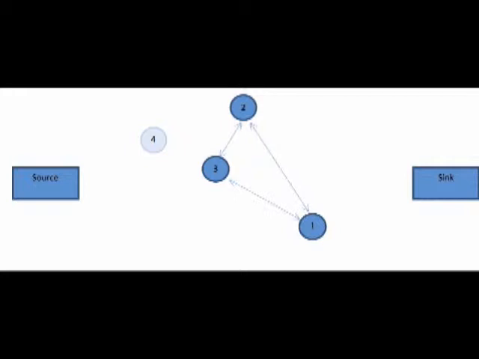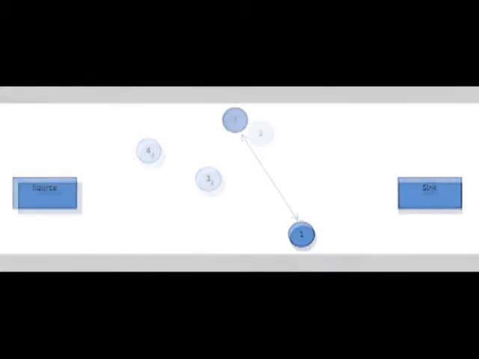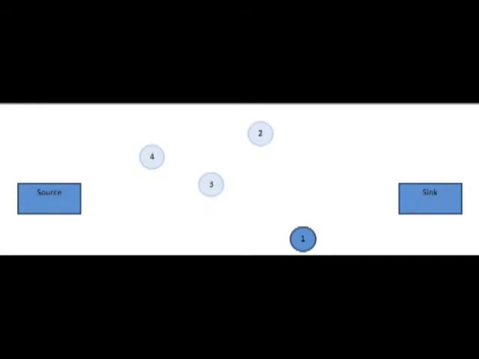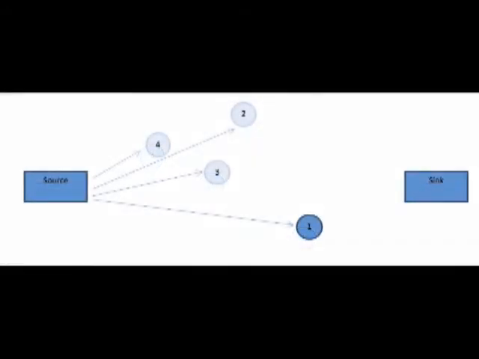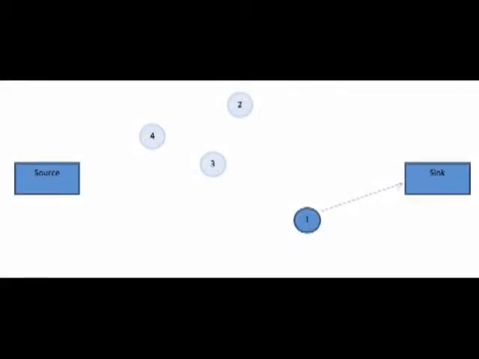As you can see, node 4 has dropped out of the conversation due to the fact that nodes 1, 2, and 3 all have a higher priority. Node 3 has now dropped out of the conversation due to the fact that 2 and 1 have higher priority. Now 2 has dropped out of the conversation, leaving 1 with the highest priority. Now that 1 is determined to have the highest priority, the source sends out a stop bit to all the nodes, telling them to stop the acknowledgement and to now start the transmission. The only one that will do the transmission is node 1, since it has determined that it has the highest priority. Now 1 forwards on the data packet to the sink.